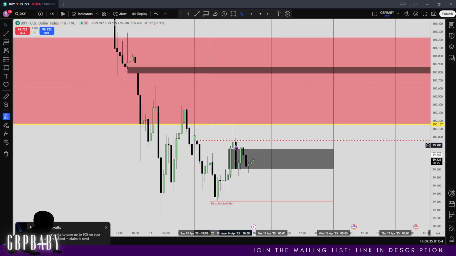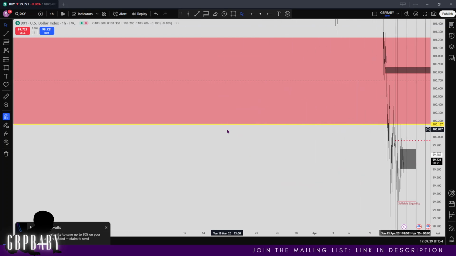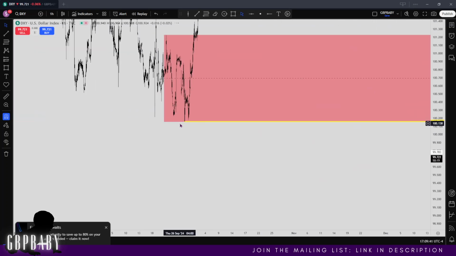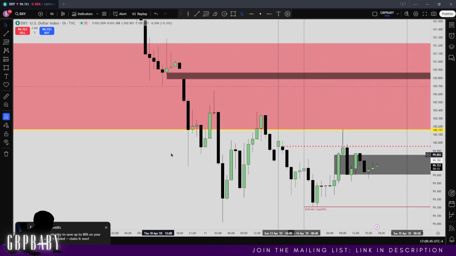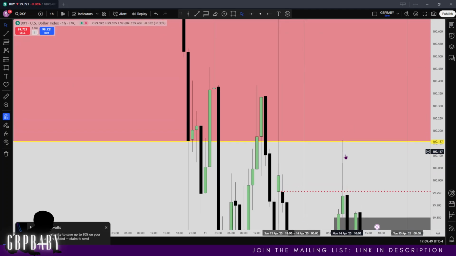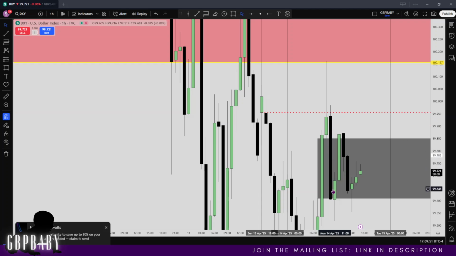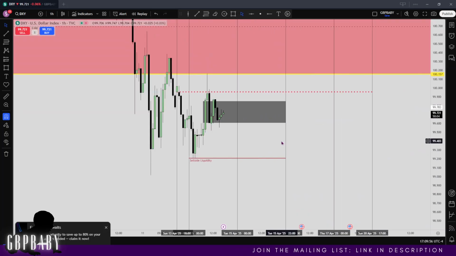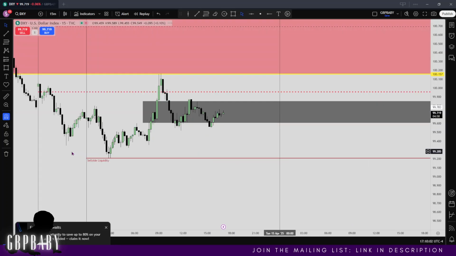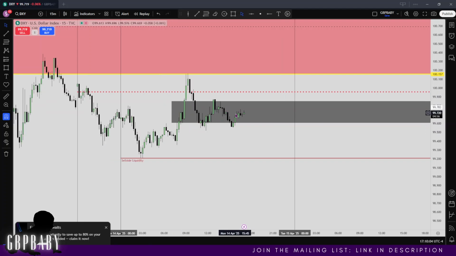I do want to also bring our attention to the way we've tapped this level right here. This is a significant low, which I spoke about in yesterday's video as well, these lows. And you can see how price literally traded into that today, almost like touching it to say goodbye, like, okay, trade into it one more time, and now we've left it with some strong displacement and a lot of back and forth price action. So moving into tomorrow, what do I want to see? Again, I'm looking for us to respect this inversion fair value gap as such, so as a bearish fair value gap. And then if it goes to the 15-minute, not really much more, but you can see how we're just sitting in this consolidation.